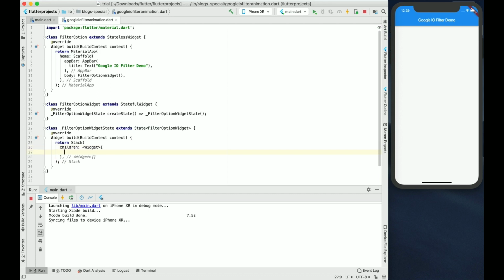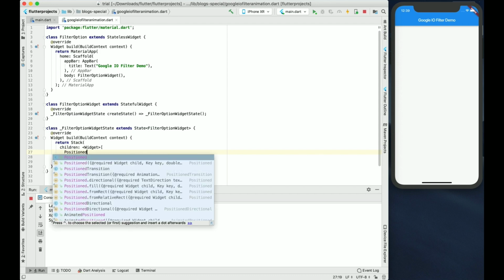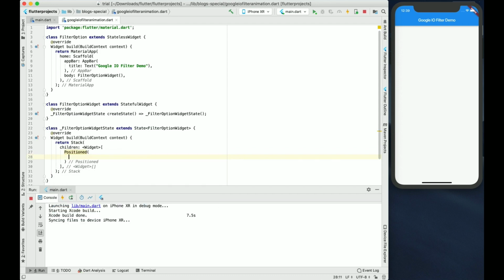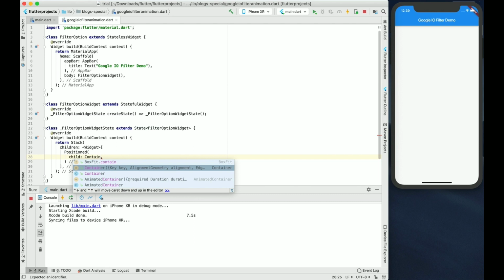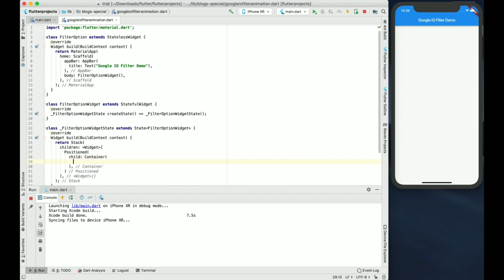Okay, let's create a positioned widget here, which will actually have a container with a circle shaped container. But here, as we will be doing animation, I will be creating the circle with the rectangle.